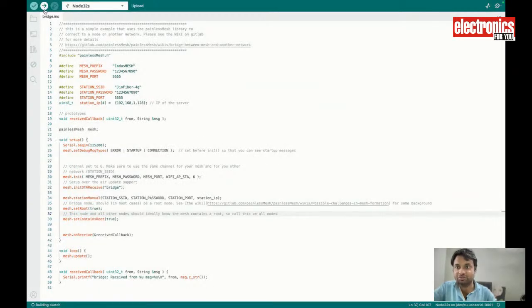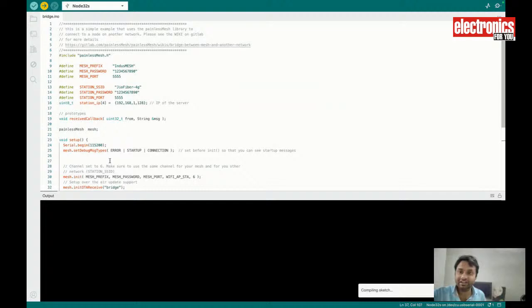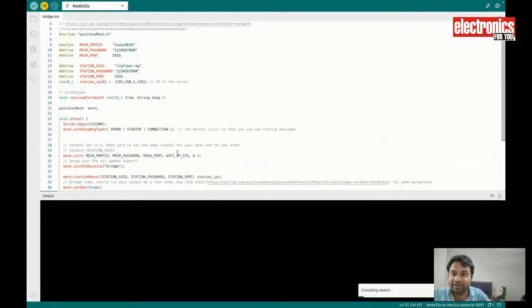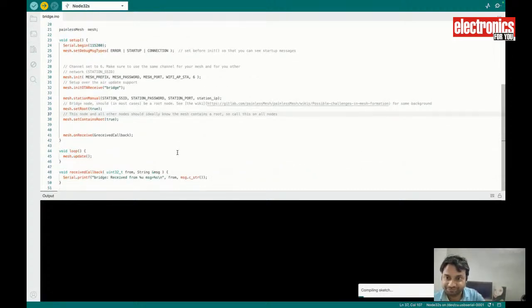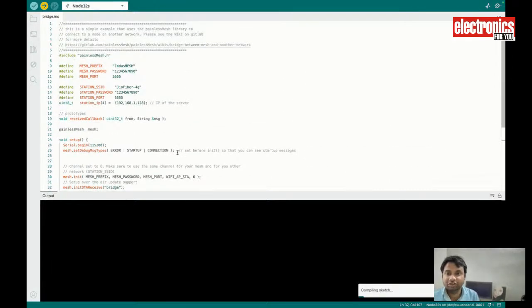So this is our bridge node. It will connect all the different nodes that we have created to the IoT. So this will act as a bridge node. This is how you can make different sensor nodes for different functions.